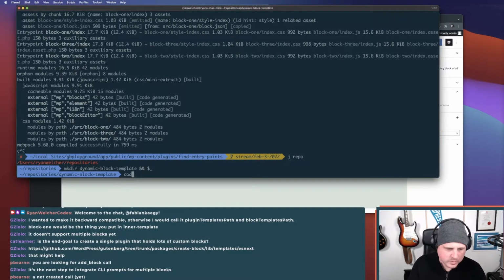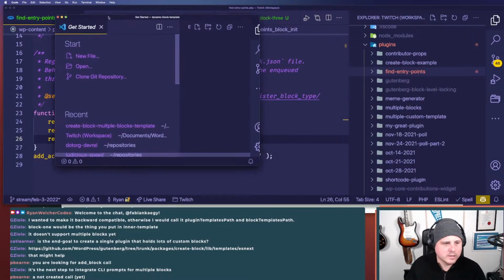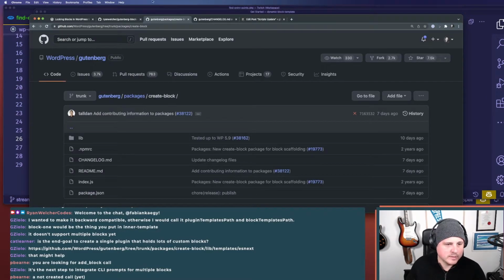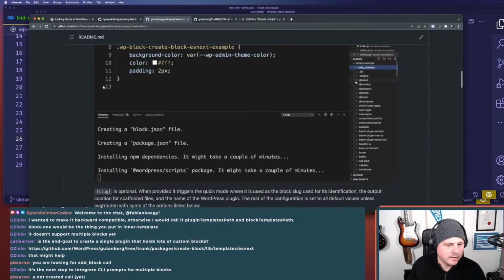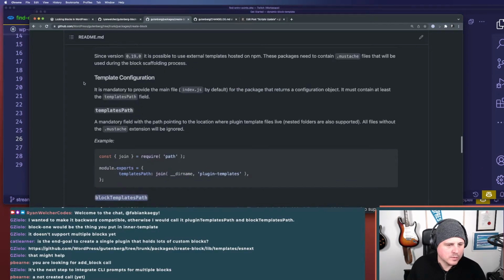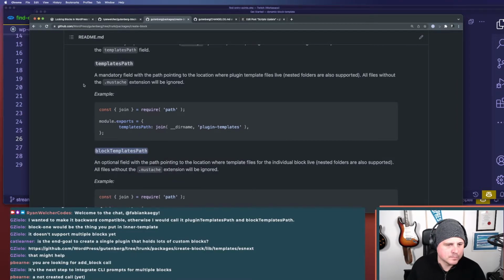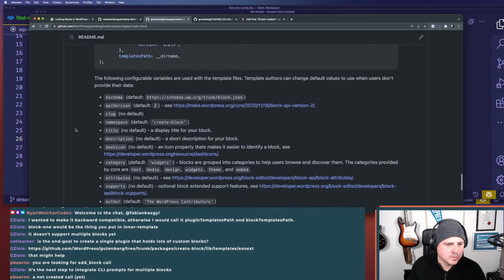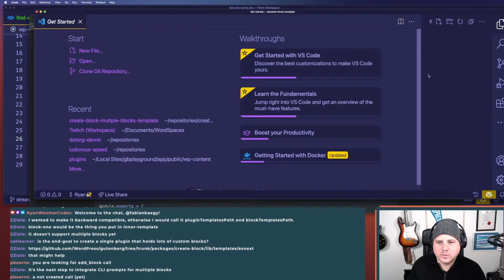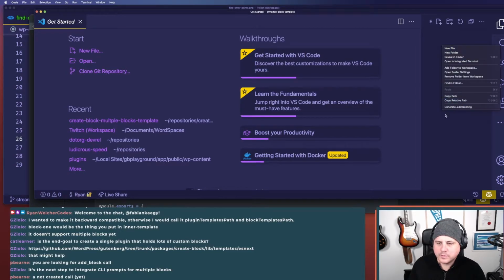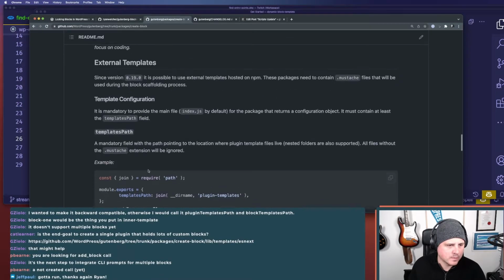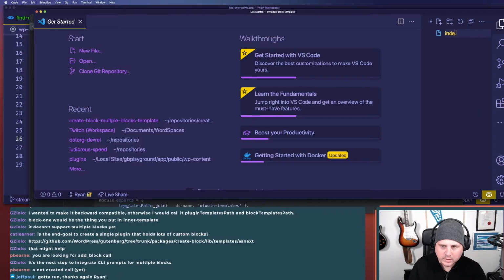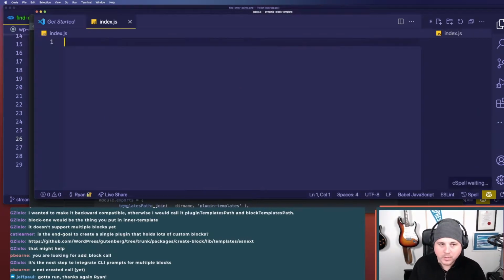Okay, so I'm going to build out a new template. So that's what this is going to do, right? In here, we're going to go through the process of actually building out a new template. It looks like there's a whole bunch of things in here that we can use. I think we need an index file, do we not? And mustache. Okay, so we need to have an index.js, bam.